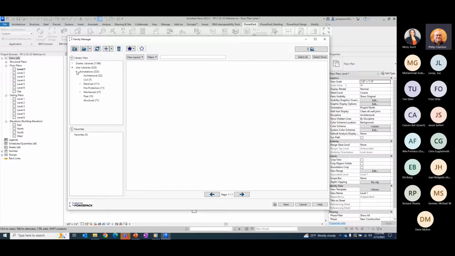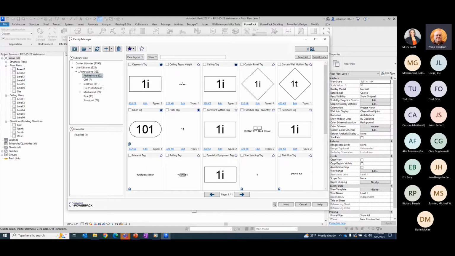If you also have a custom library, you can populate it within here. So you can have multiple libraries within the Family Manager. Could be discipline specific if your company does MEP, does structure, does architecture, and you have different libraries. We can go in and load those libraries in here and be able to utilize the information.